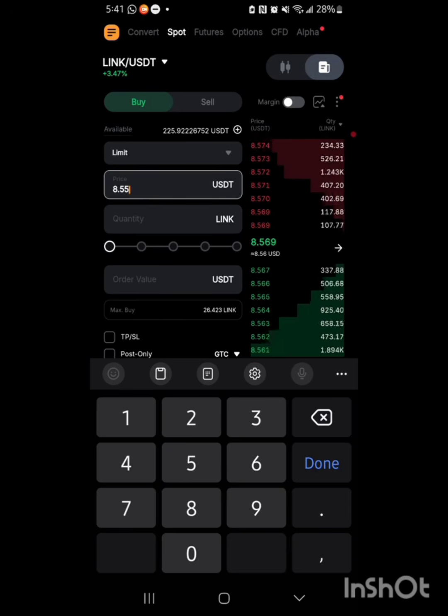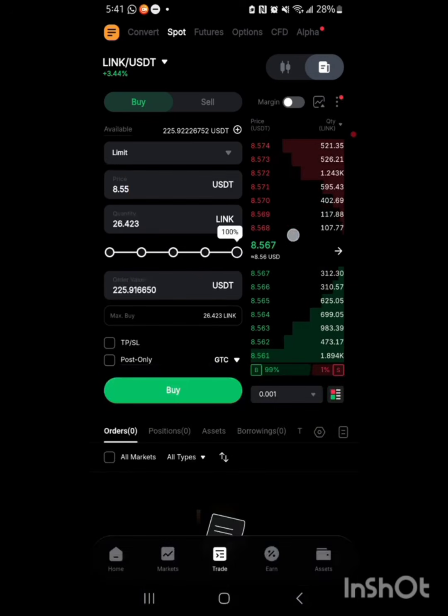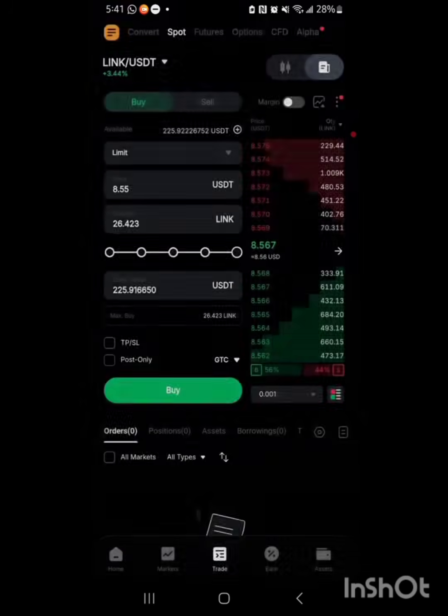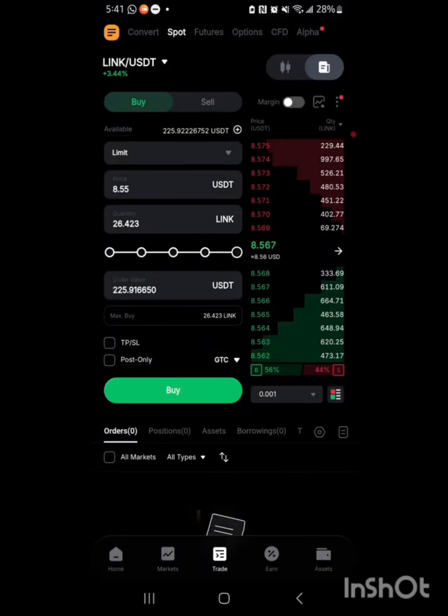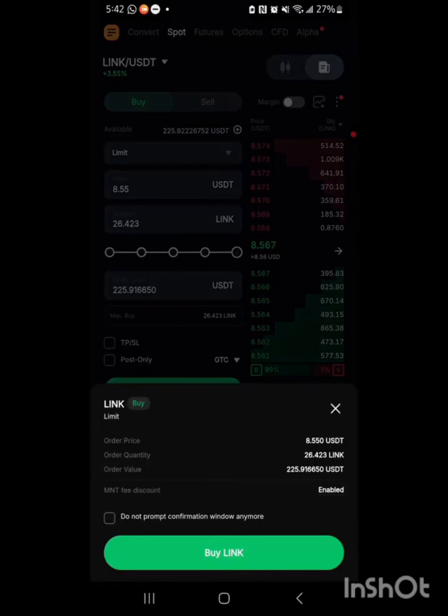I'm being a little too fast here, so I just need to chill out. Once you transfer it, you're going to be selling it the other way around there. The price that was shown to us on CoinMarketCap was 8.55. So always stick to the price you've seen.